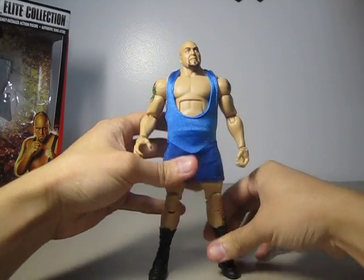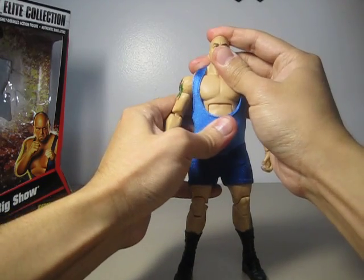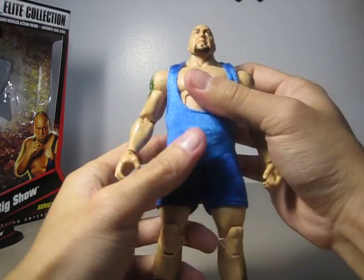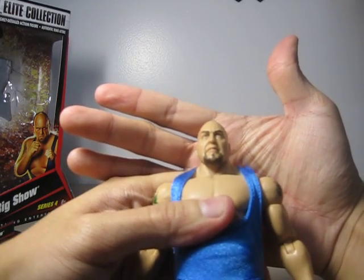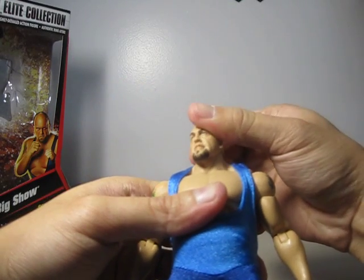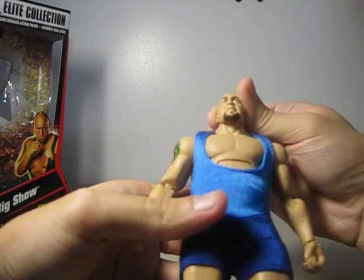And another great thing about the Elite Collection figure, besides the articulation, I have to say, is the accuracy and the detail. And I'm sure if you have this figure, you can see it. My camera cannot pick this up very well, but the head sculpt has a very good likeness of the real Big Show. You can look at the head from any angle; it still looks like him.